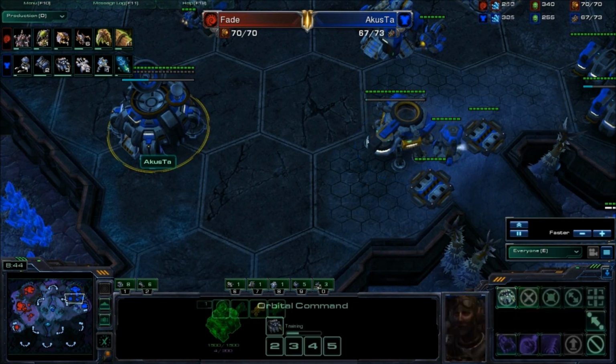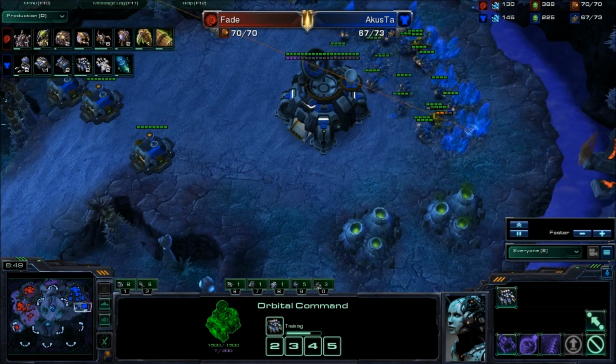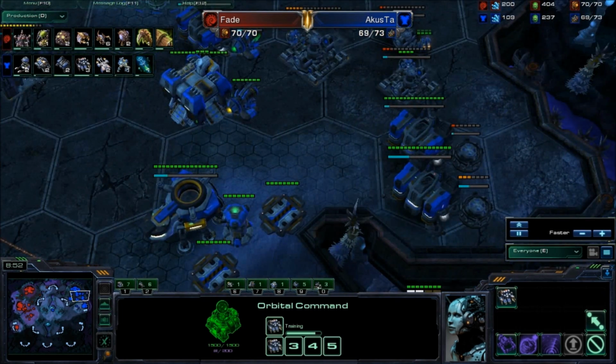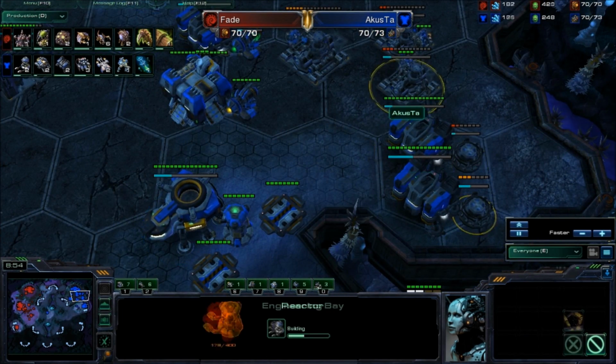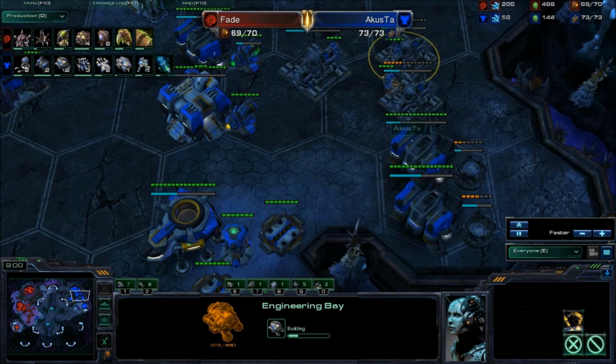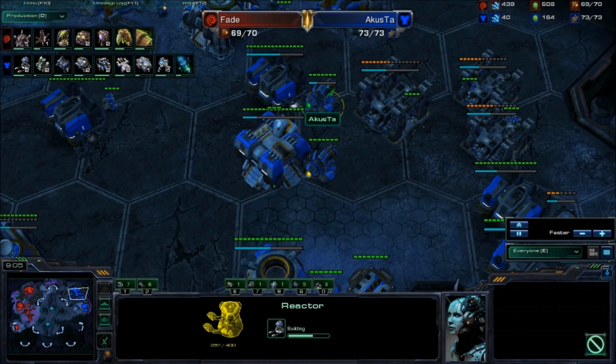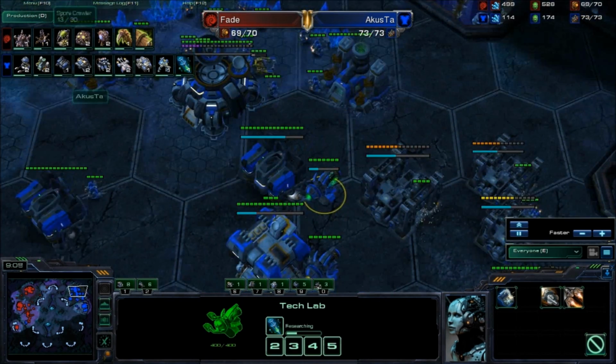Using this 3rd command center to just saturate all his bases. Looks like he's going to be moving into some heavy marine play. Definitely want to buy 2 engineering bays and 3 barracks, it looks like. And he's getting Stim down, obviously. Actually 4 barracks, wow.